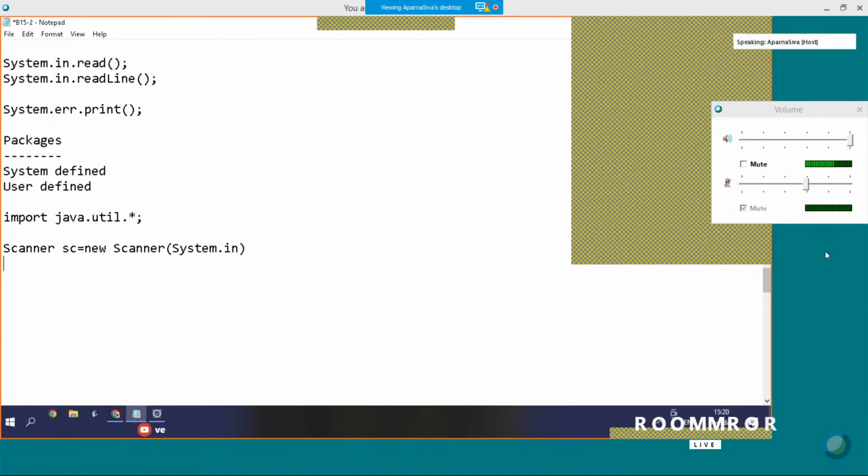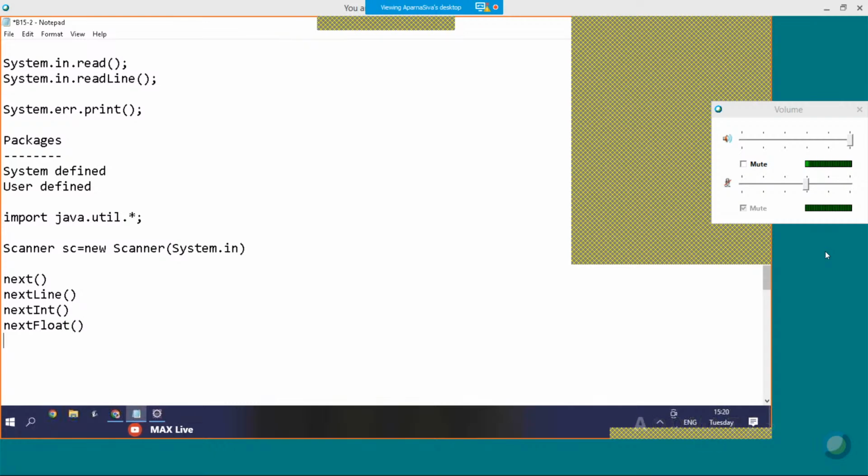What are the tokens we use in the util class? nextInt, not int. nextFloat. nextDouble.